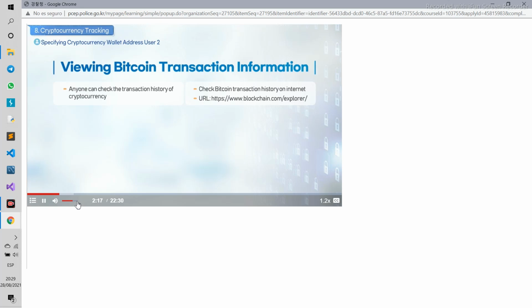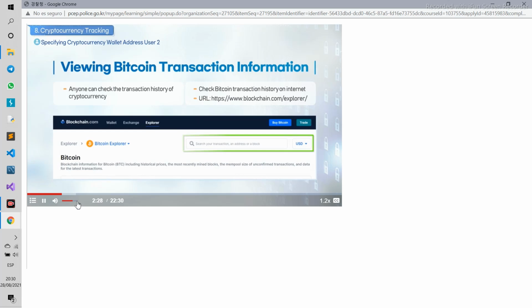First, let's check the transaction history on blockchain.com, one of the most popular web pages to search Bitcoin transaction information. Most cryptocurrency transaction search sites can check the time of the transaction, the Bitcoin address of the transaction party, and the transaction volume by searching the TXID, which is a unique ID of a cryptocurrency transaction. You can also search for a specific Bitcoin address and view all the Bitcoin transactions of that address.